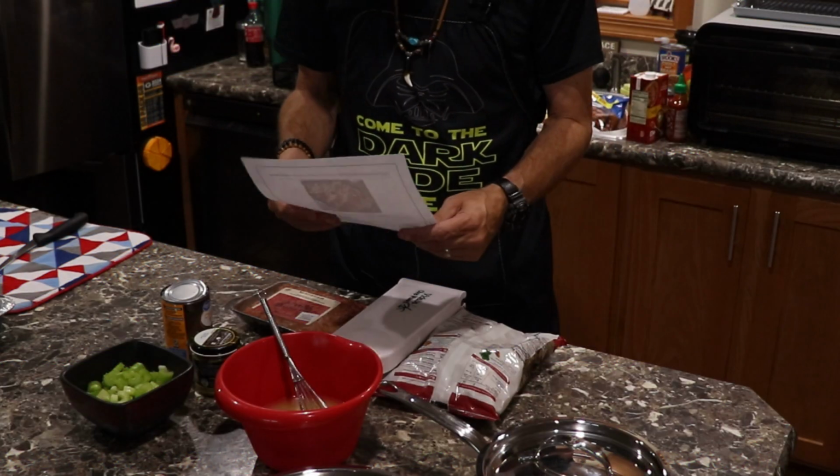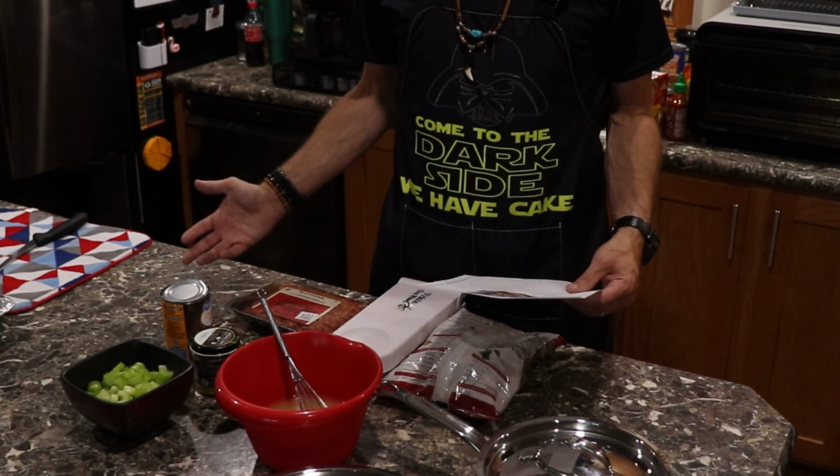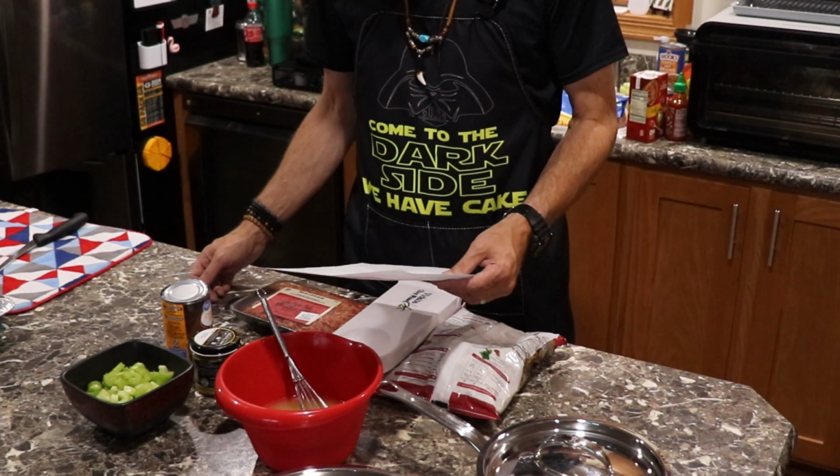My cornbread sausage stuffing? Oh, Thanksgiving must be coming close by. Somebody requested it. Let's see how we make it.